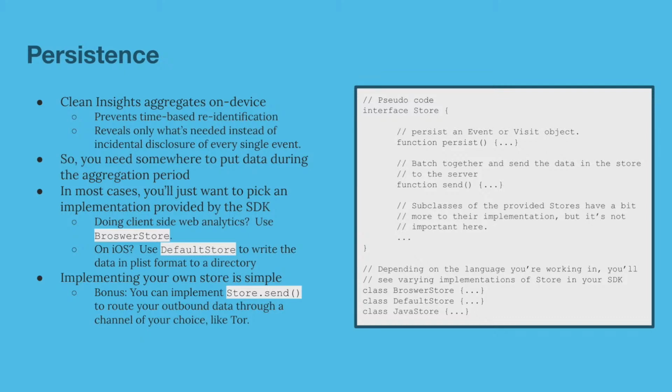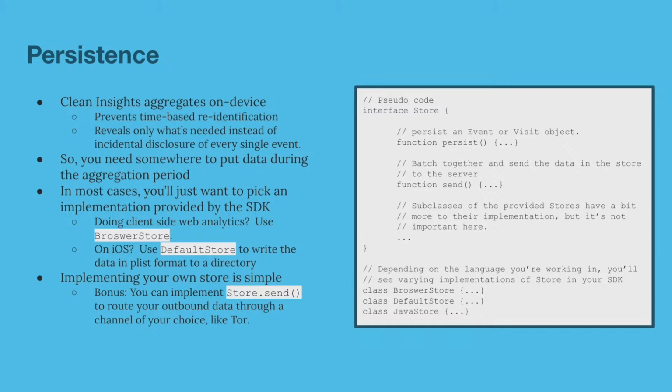A good way to think about this is if we want to know how many times a day a user opens an application, or how many times per week, right? Which might be a better and more accurate measure for us since different people have, say, different work schedules. Well, I could just find out what I'm actually after, which is this user or all users opened it 33 times in a week. That works really well for accomplishing my ends, and it keeps the user's privacy pretty much intact.